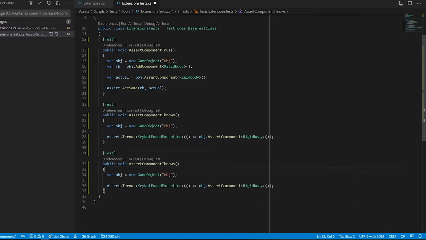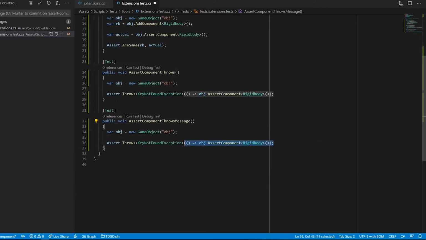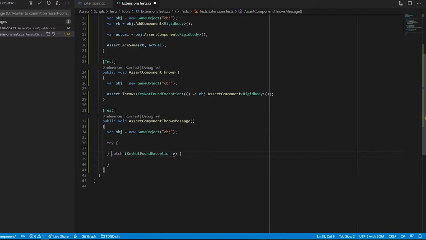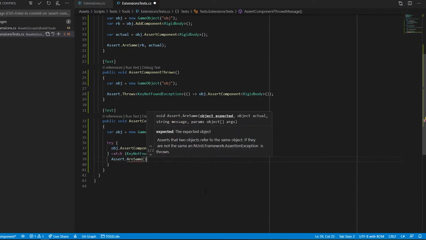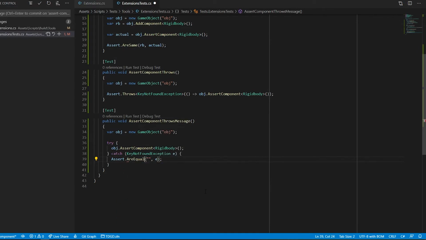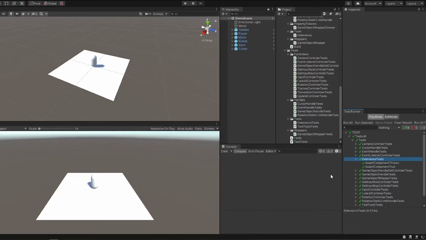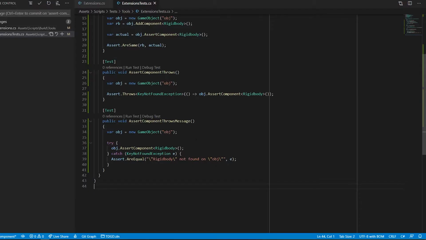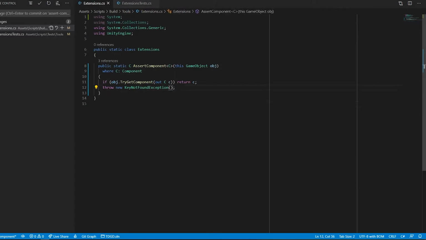We add another test to actually get a useful exception message, which means we now catch the exception and assert the message. And now we add the message to our exception.